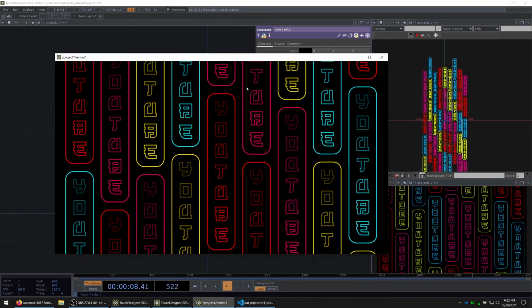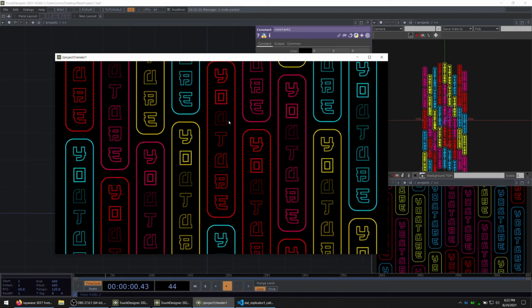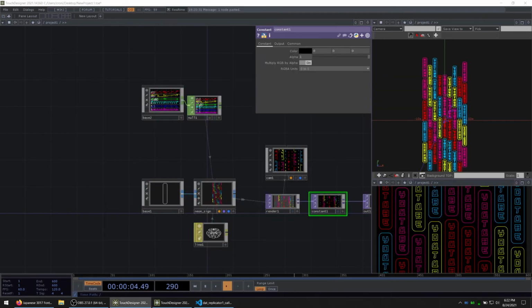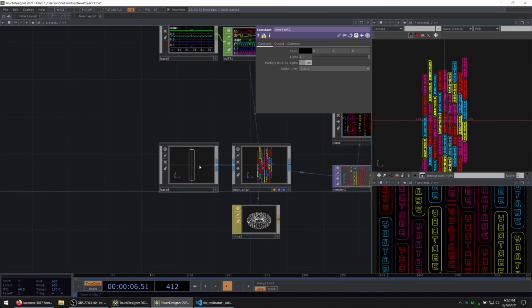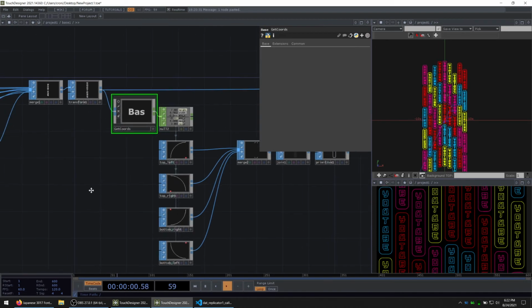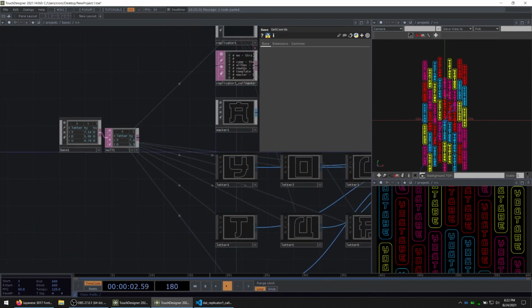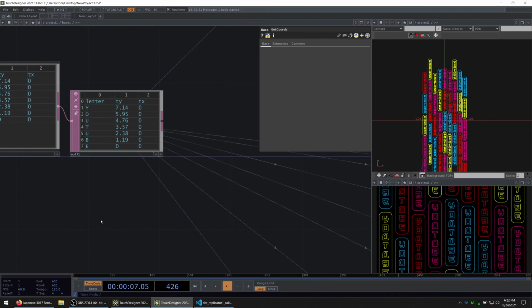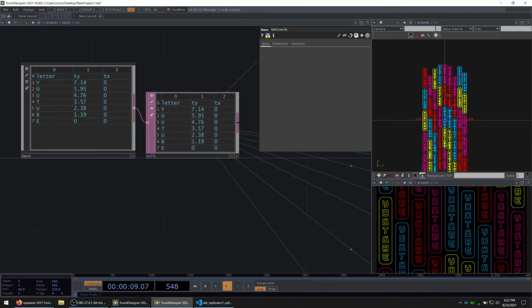I kind of have each letter animating. Thought it was a nice effect. So what we can do, I'm going to go back into our SOP here, and I'm going to add an alpha channel to this data and hook it up.